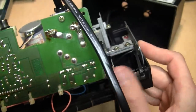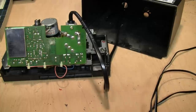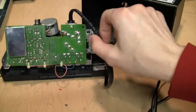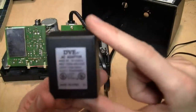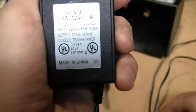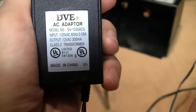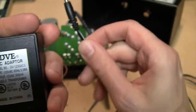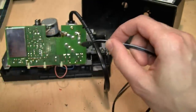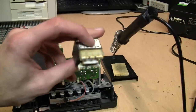It does have a center-tap secondary, but that center tap is not used for anything. So what I'm going to do is remove this built-in power transformer and power cord and install a 12-volt AC power adapter — 300 milliamps — which should be perfectly fine for a cassette player; it doesn't need that much current. It has one of those connectors on it but I can just cut that off and wire it in directly. This cheapo desoldering iron made quick work of removing the power transformer.